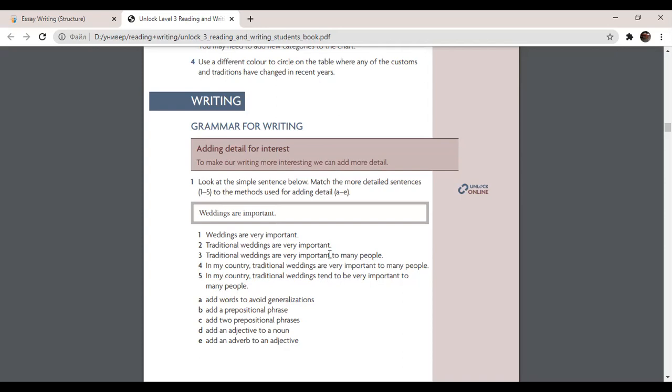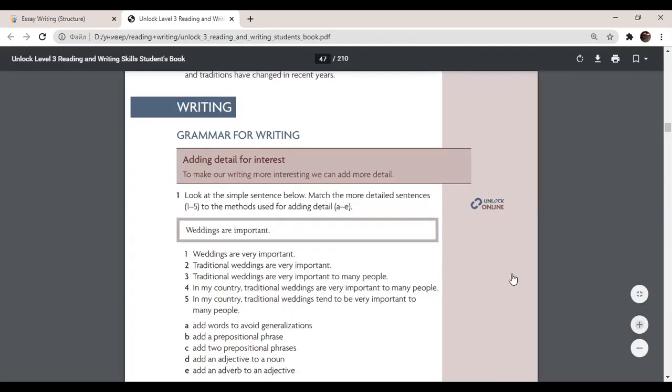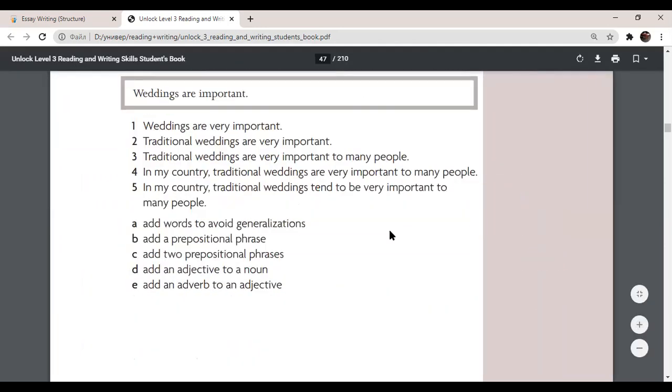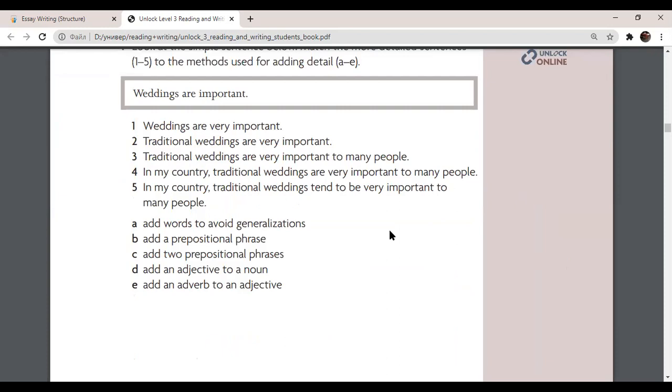All in all, when you want to make your sentences better, you may add details for interest. How do we do that? Well, we have 5 methods of that. First thing, we add words to avoid generalizations. Second thing, we add a prepositional phrase to our sentence. Also, we may add two prepositional phrases. This is totally fine.